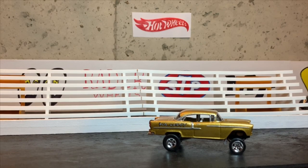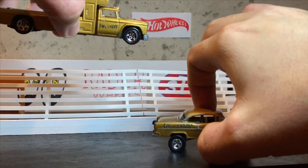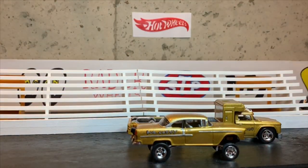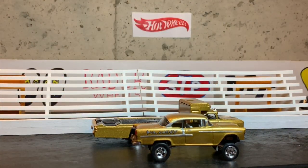And I'm just so happy with this car. It turned out perfect. I hope you guys like it as much as I do, because I think it's super cool. Super cool combo of cars. Ton of work went into this one though, guys. But otherwise, that is the Mr.